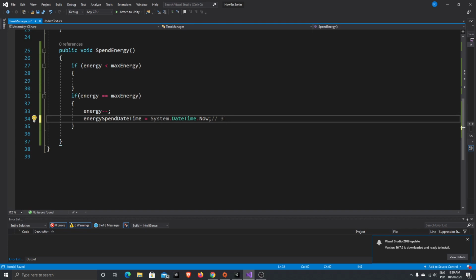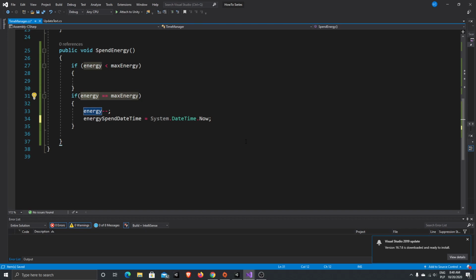Now if we spend after 2 seconds again, the time to fully recover energy will be 18 seconds, if you know what I mean. So that's why we want to set the energy spend time only when we spend energy while it's equal to our maximum energy.